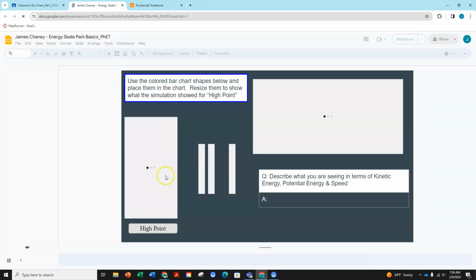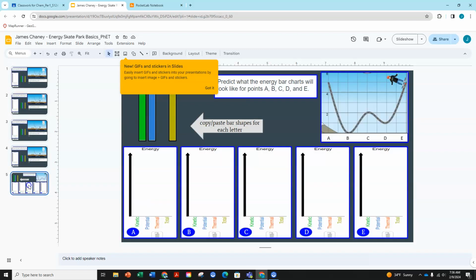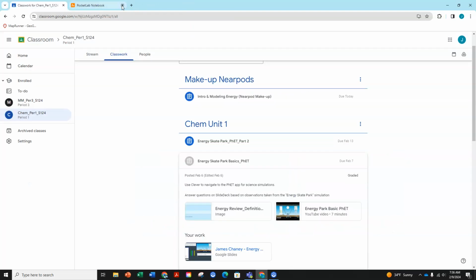Just as a review, you are going into the Basics Park and you are answering these questions and putting these charts over on the kinetic, potential, and total energy as you do the simulations for 2 different tracks, the U track, the L track, and then this last slide right here, they've given you this kind of wavy W track, and you're kind of calculating and guessing what the kinetic and potential energy is for point A, B, C, D, and E. So that's the first one, and now let's get into the second one.